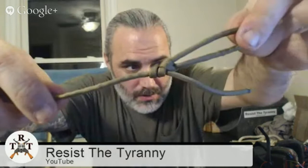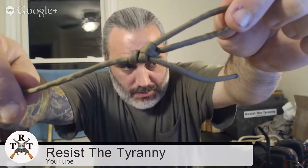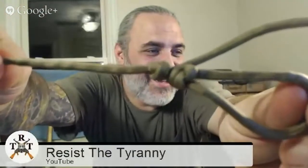Hold on, let me click on that screen. No! You still got that bite. See that loop in your thumb right there? There should be no loop. Oh, there should be no loop? No, you should have a big loop when you're done. That's the little loop, though.